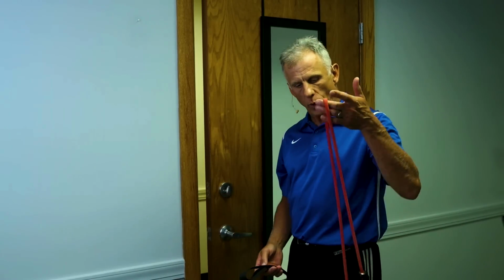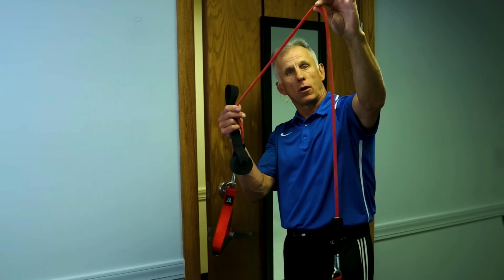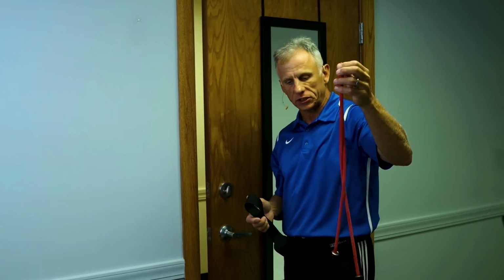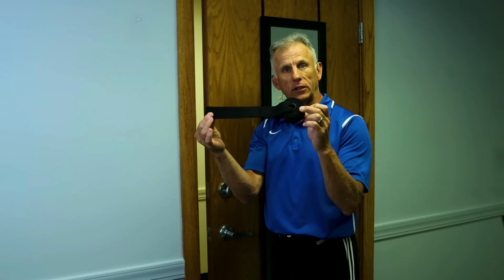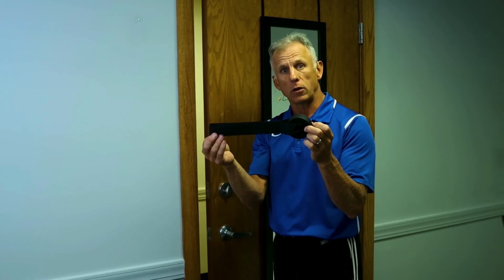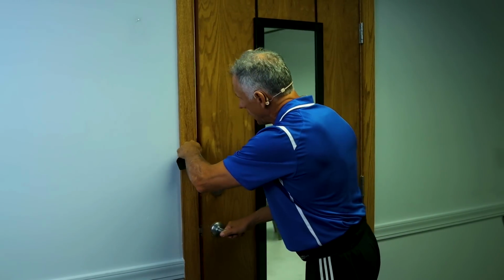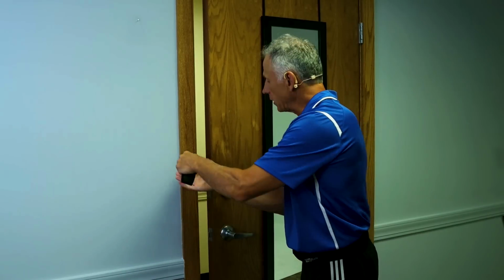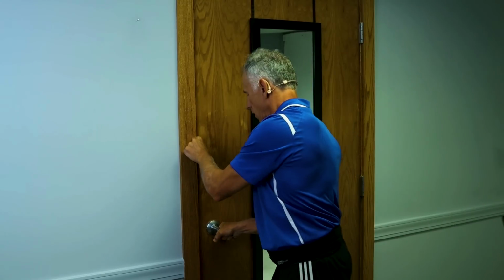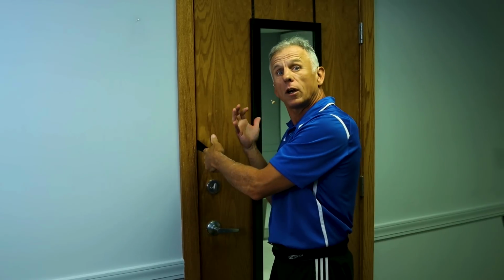Okay, so with bands like we have here, you'll get handles. You'll get usually 4 or 5 bands of different colors, different resistances, and they will give you a door anchor that looks like this. Make sure you get one when you order your set, but I think they all do. To demonstrate it, you put it in there, and you simply close the door, and make sure the door is locked. Then you can pull on this, and as long as no one walks through the door, you're safe. It's going to work out well.